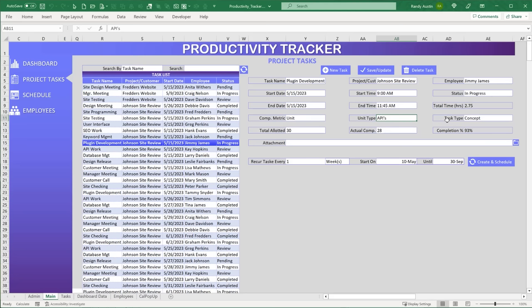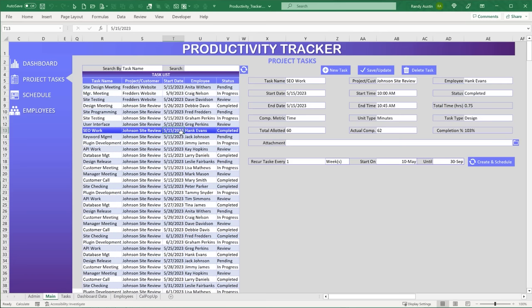So that's, we're counting some type of unit. However, in a time-based task, we might be counting number of minutes, hours, days, or weeks. So I really want to separate them. And it's very important because if we're using a time-based task, when we go over, that's not good. When we're using a unit-based task, when we go over, that's good, right? We want to produce more units in a given amount of time, right?